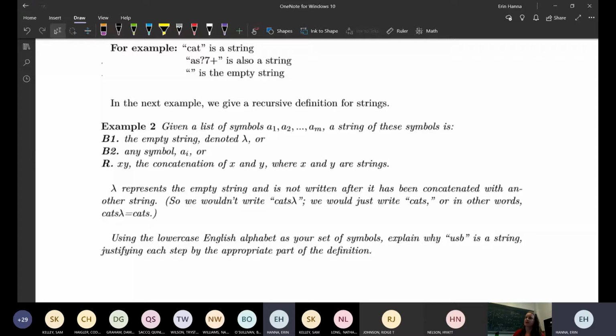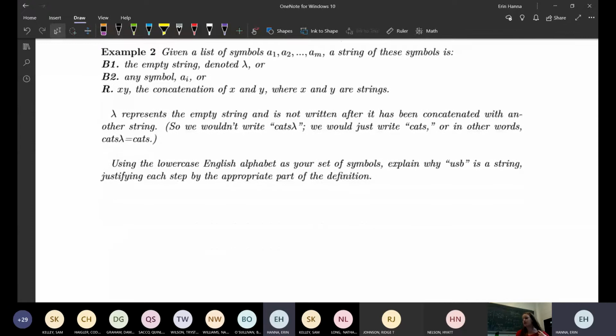And then the recursive case is we can get some xy, which is the concatenation, which is just writing the things next to each other, of two symbols x and y. Sorry, I just said symbols x and y. x and y can also be strings. They can be symbols, because single symbols are strings, or they can be strings of multiple symbols as well. And we can form a new string by taking those two strings and concatenating them together. So that's what the recursive definition is telling us. We either have to start with an empty string or a single symbol, and then once we have two strings, we can smush them together to make a new string.